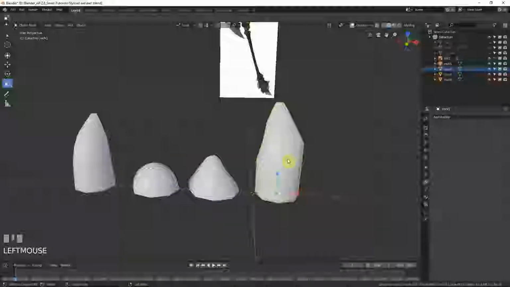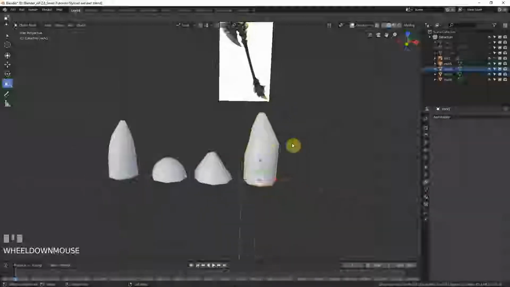Cool. So now we can go individually and sculpt these guys.